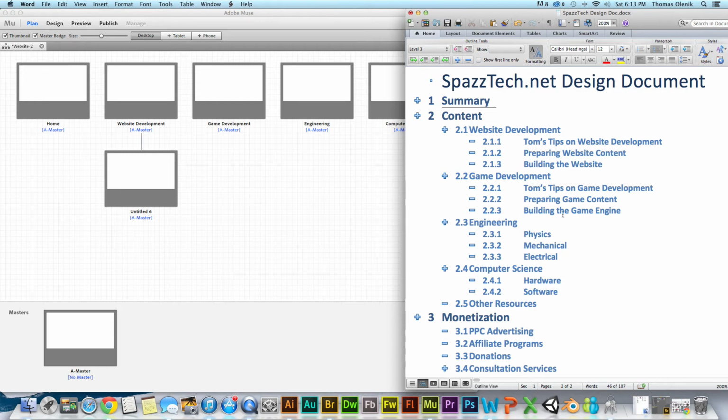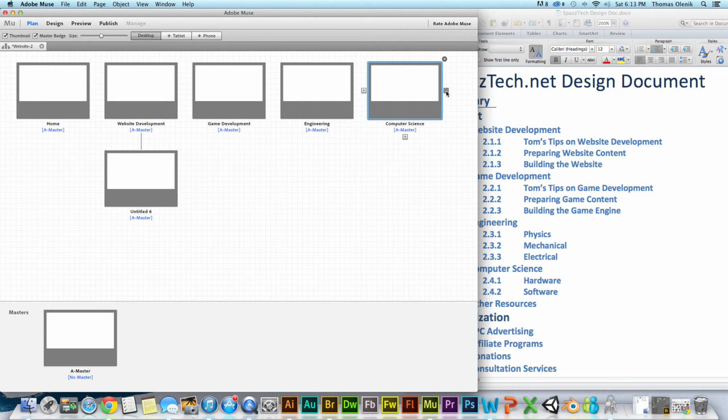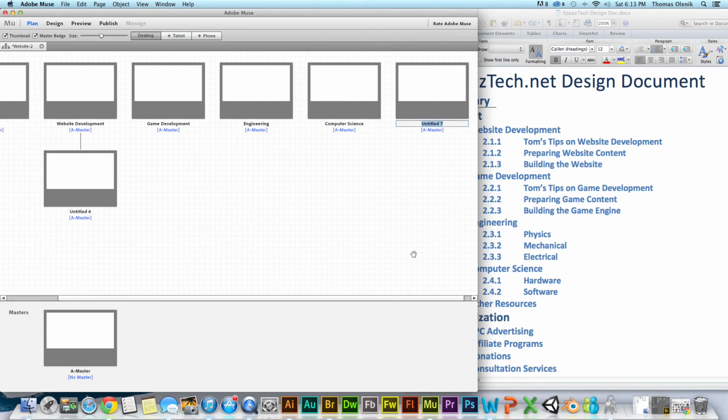So rather than having one of those pages for each category, maybe I'll create one more top level page just for the tips. Yeah, let's do that. Let's call it Tom's Tech Tips. That's kind of catchy. So we'll do that there.